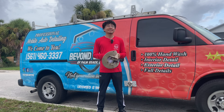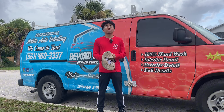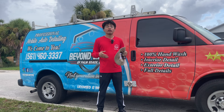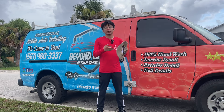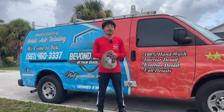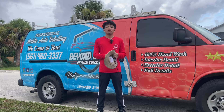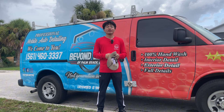I do want to note that it's not easy — it gets tiring. Some days you get exhausted. But this is what comes with detailing: you are out here doing work that requires labor, and that is why we're getting paid, as well as for our expertise on how to do it properly on a vehicle. At the end of the day, we're always outside, and unless you're in a shaded area or have a garage or a shop, it will be a huge difference compared to just being out there doing mobile detailing work.